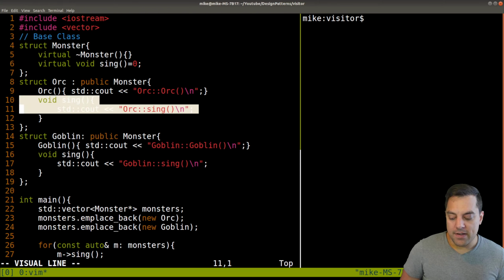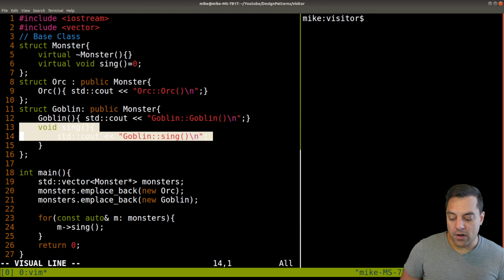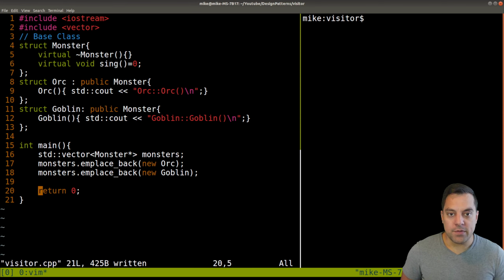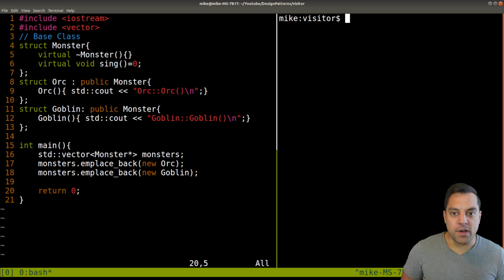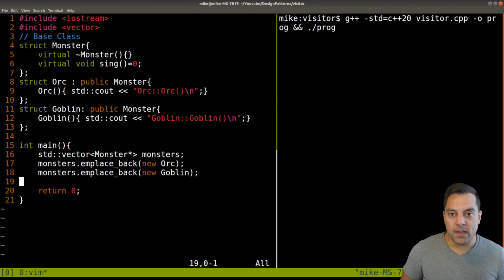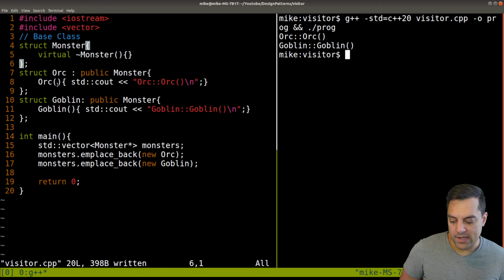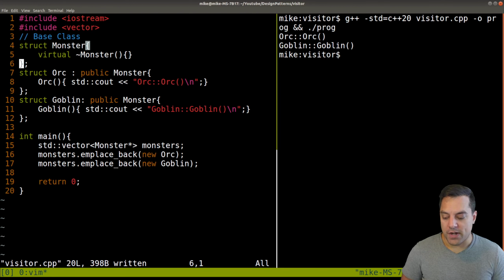And we're going to want to get rid of basically our behaviors here. We don't need them for singing. So let's start by getting rid of that, and then I'll just recompile this example. Let's move these behaviors out of our base class. And now we just have these objects constructed.